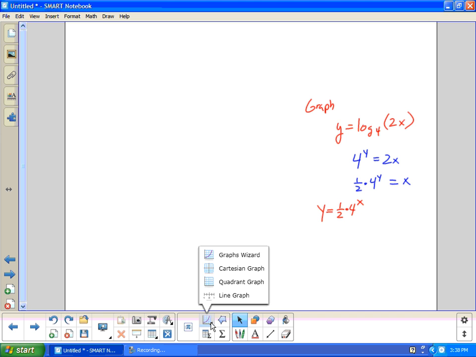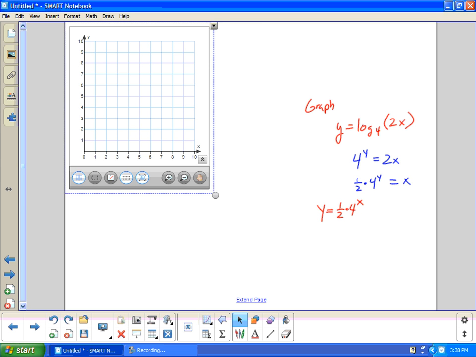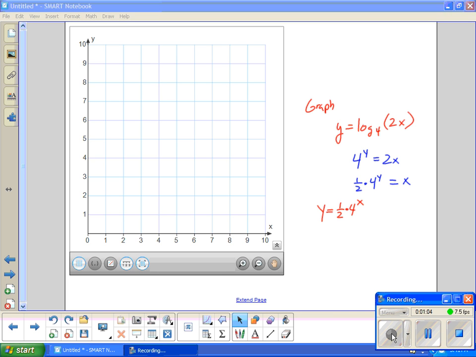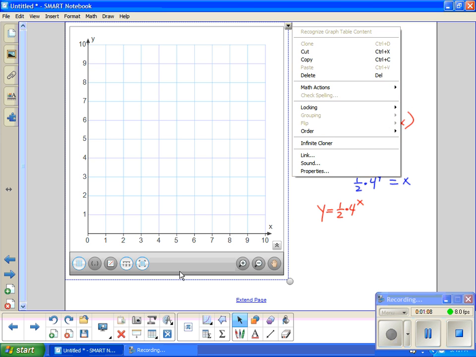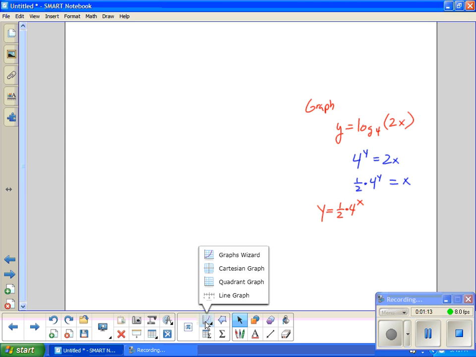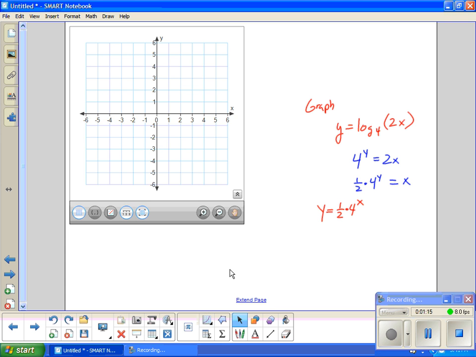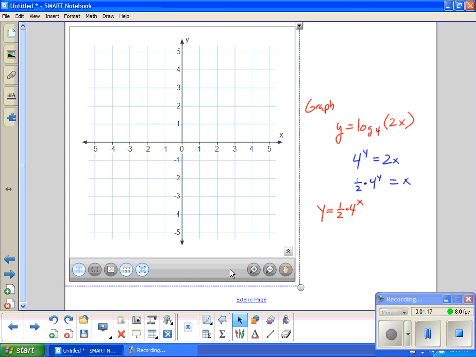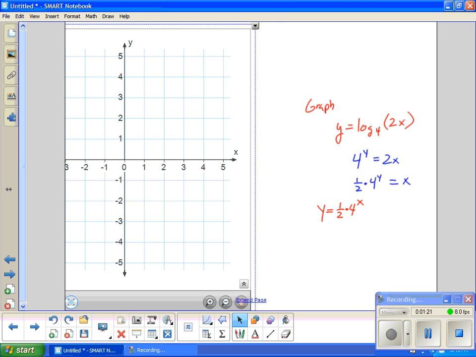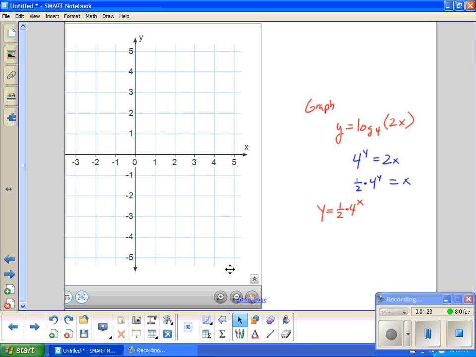We know it's the first coordinate. Make it a little bigger. All right. Actually, if we're going to do the log, I really can't use a first quadrant graph. I'll have to have a 4 quadrant graph. I only need to see the first one and a little bit of the second. We'll do this. Make it bigger. We'll put it here. All right.